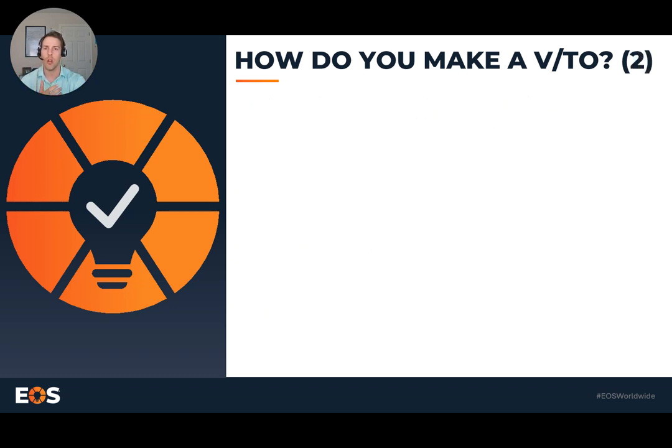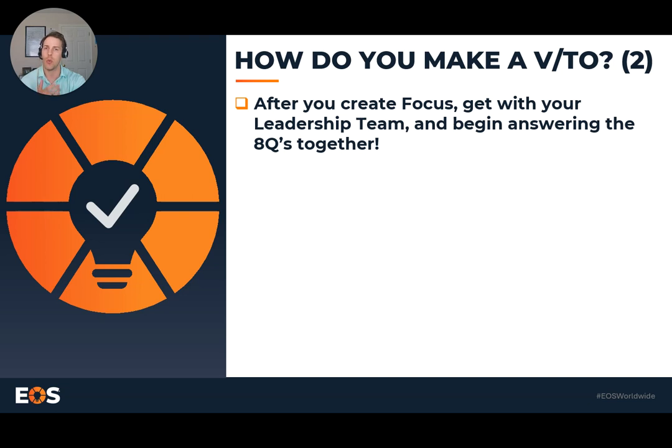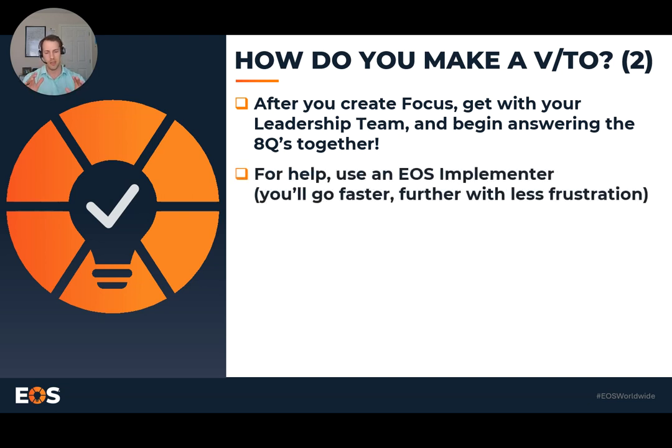And so how do you build the vision after that? Well, now you've created focus with your leadership team. Get together in a room and answer the 8 questions. And guys, you could try and do it by yourself, and you probably would have a lot of success. But if you want to go faster, further, with less frustration, use an implementer, use an EOS implementer.